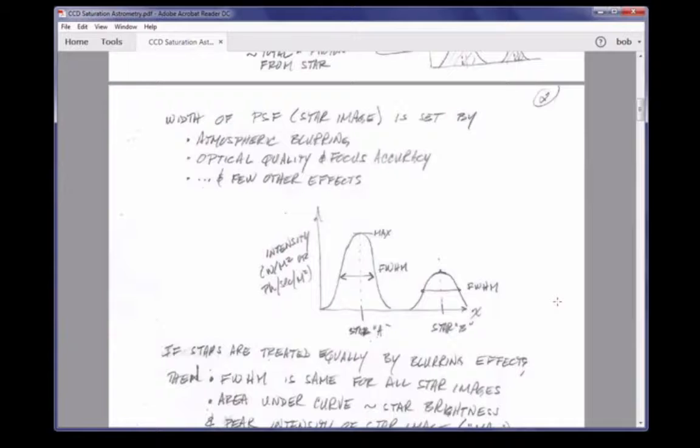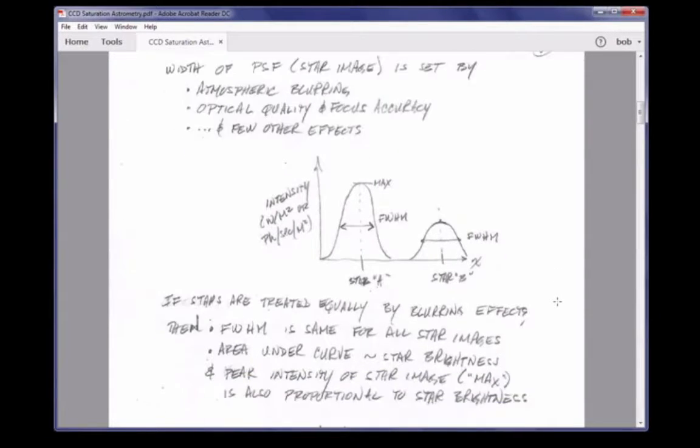Now, there are effects that can change that. There are a variety of optical aberrations. If you look at a very wide field image, you'll see that everything in the corners is a little blurry and everything in the center is kind of sharp. So the full width at half maximum in the corners could be a little different. It might also change a little bit with wavelengths if the star is much bluer or redder, maybe. Oh, absolutely.